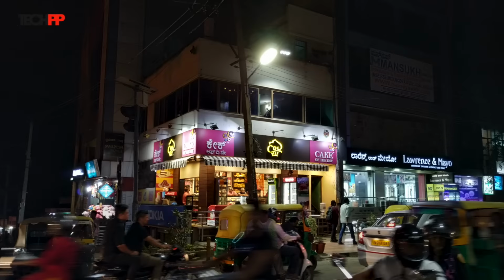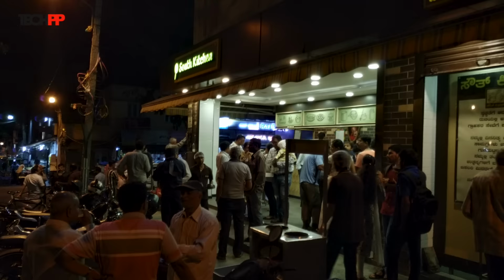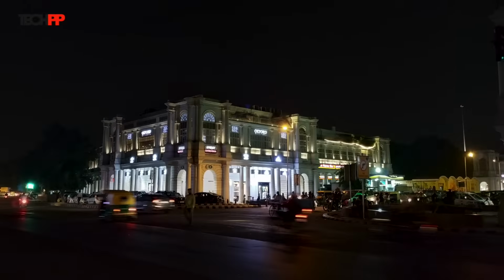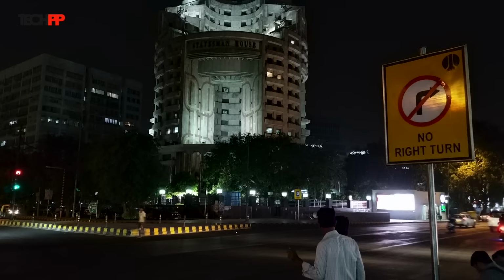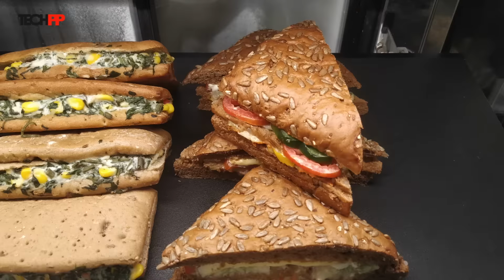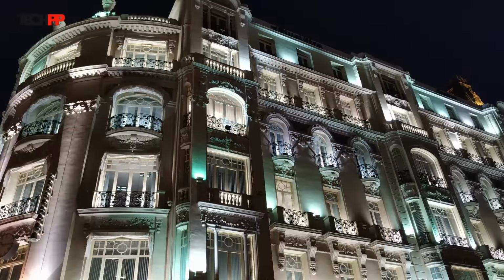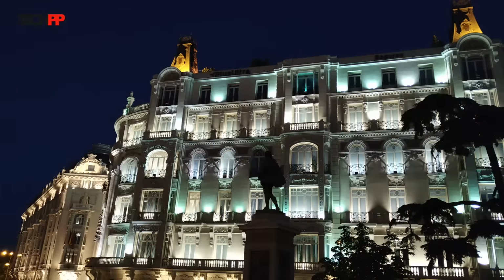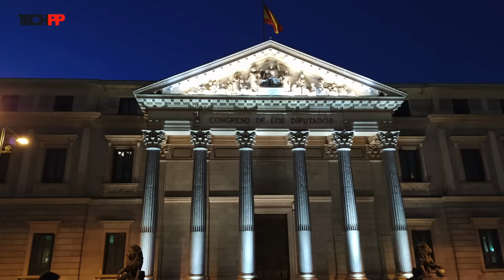Dim the lights a little and well, the news is not bad, but the goodness of the news seems to diminish, so to speak. Because while the Mi A2 does have the gift of picking up colors in low light, detail takes a bit of a hammering. We suspect that the absence of optical image stabilization, good old OIS, might have something to do with it. So yes, if you're taking a picture of something at night, make sure it stays rock steady and you'll still get a decent shot. Any hint of movement? Well, you might get blurs and well, grains will creep in.